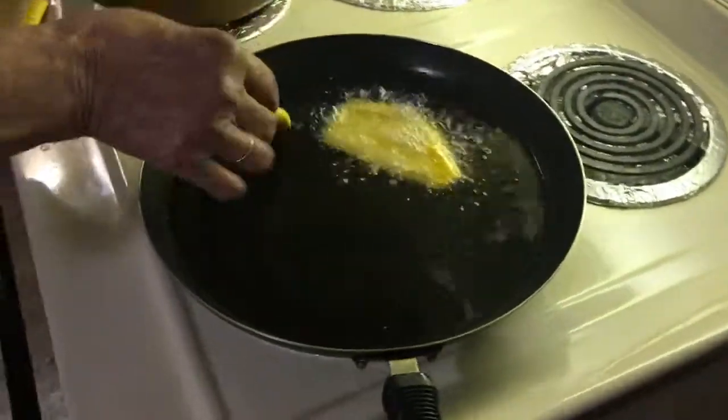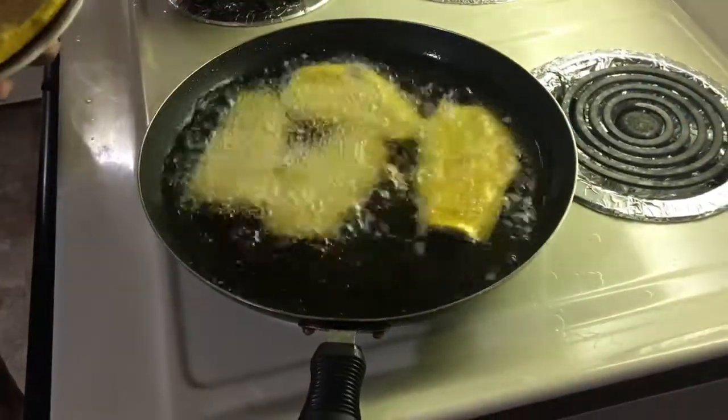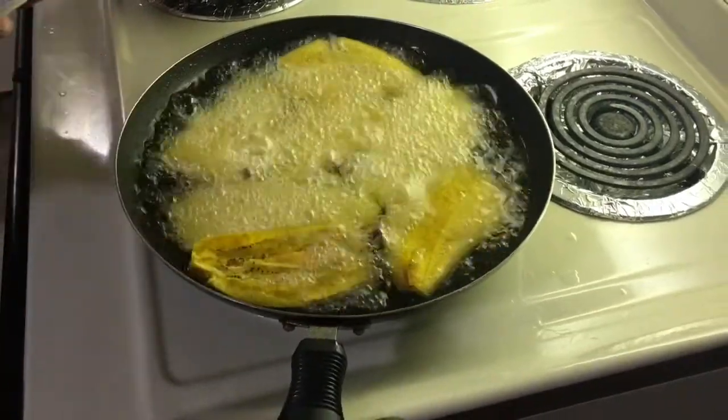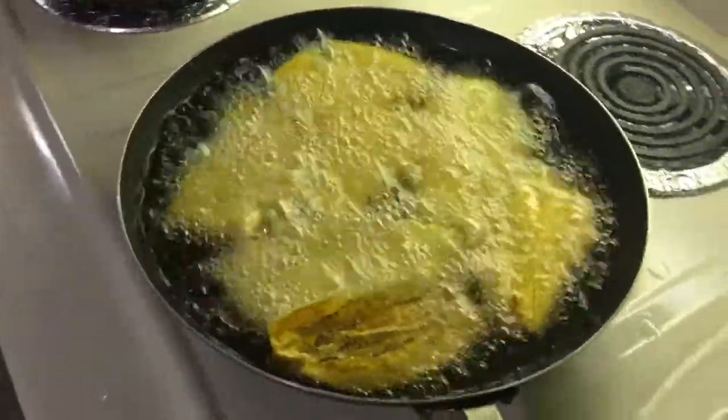Now that we're done mashing all the plantains, we're going to go ahead and refry them back in the same pan we had before. Your oil should still be hot, and what you're looking for this time is a crispy and toasty texture to them.